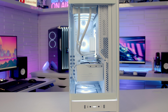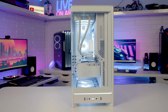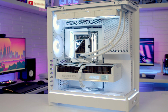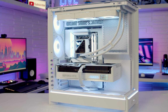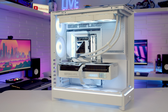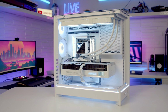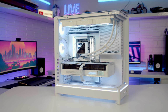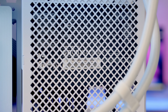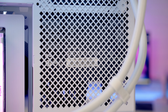So I do think this case design would work really well if we had a mesh front panel, but for a case with tempered glass on the front, I don't think this was a great idea. Some of the other design choices that I don't think work particularly well are the perforated panels at the front over the power supply, meaning that you're going to have to match the power supply color to the color of the case, and also you're going to have to be really careful. I've got a white power supply that had a plain back, but on the back of a lot of power supplies you're going to have a label with some writing on it, and when you look through the perforations you are going to be able to see this.